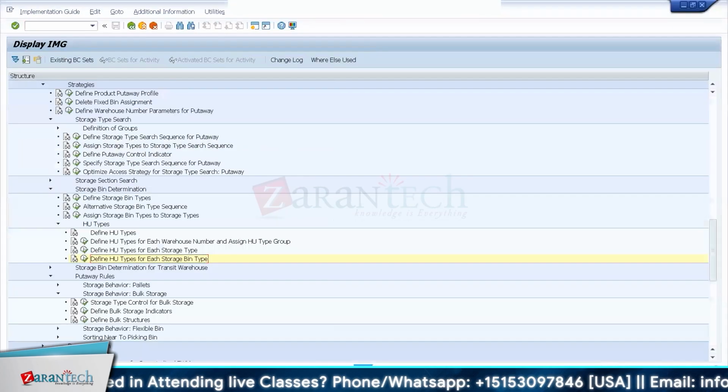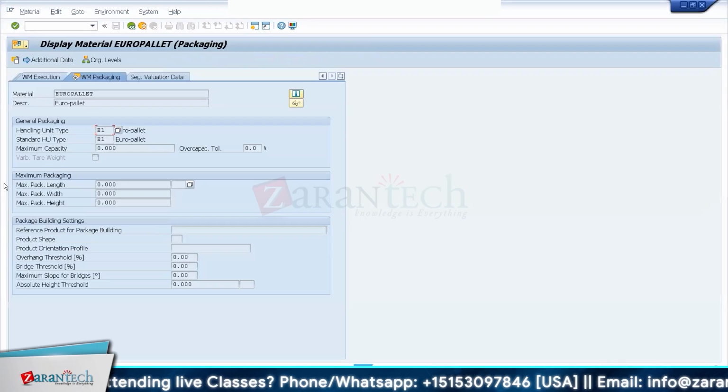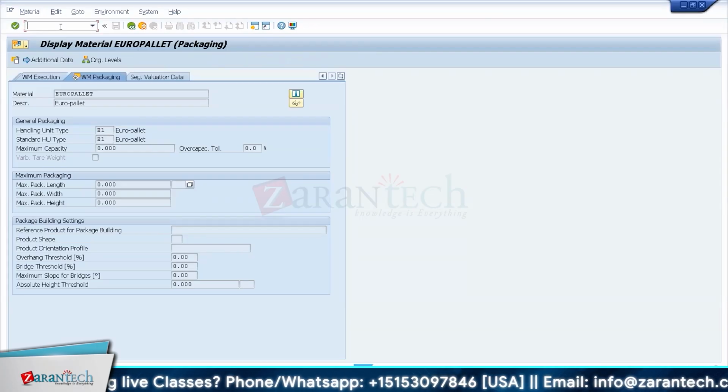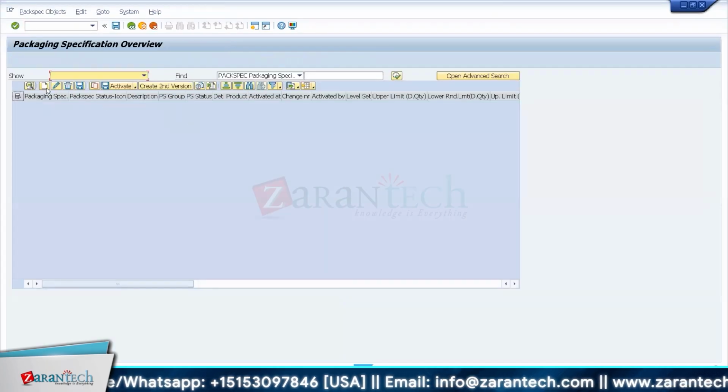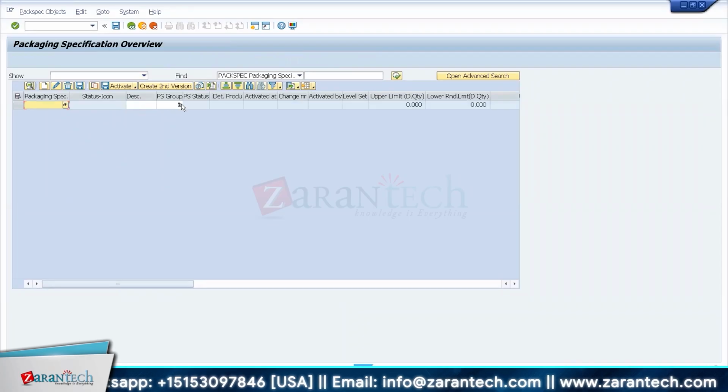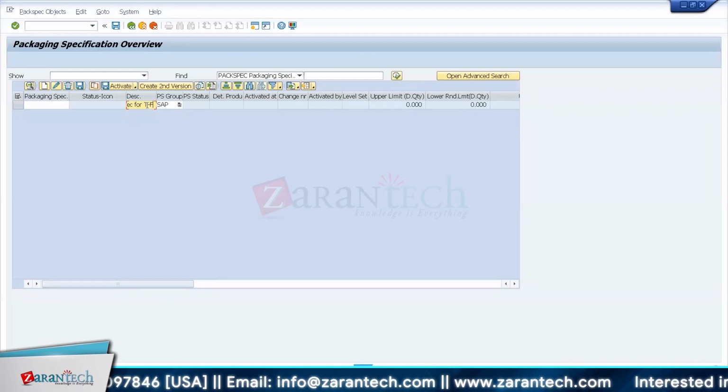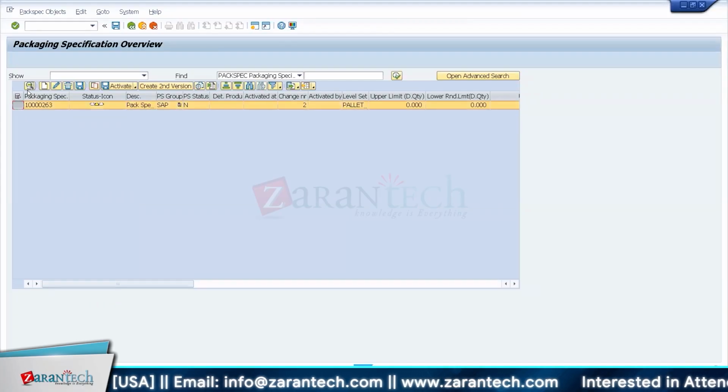So I'm going to create my pack spec here really quick and make sure. This is the finished product we are using now, because before that the process we have run so far was for the raw materials. Now this is a finished product, right? Yeah, that's correct. Pack spec for F100. Copy, take this.